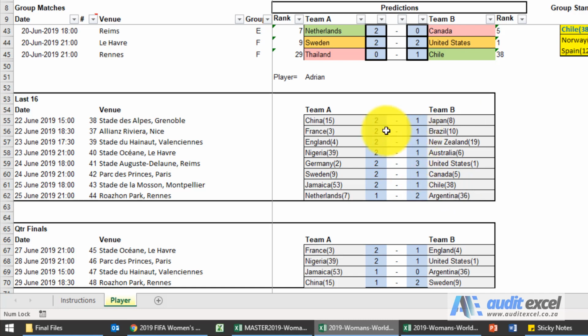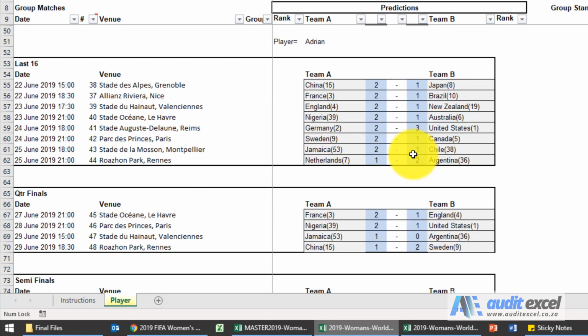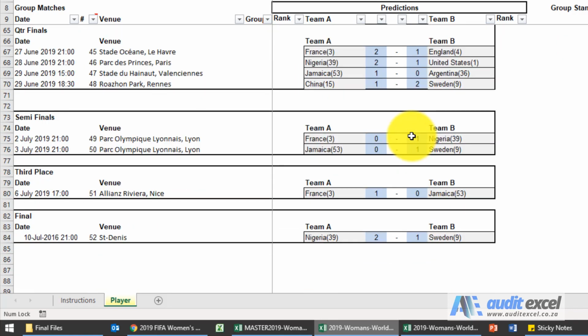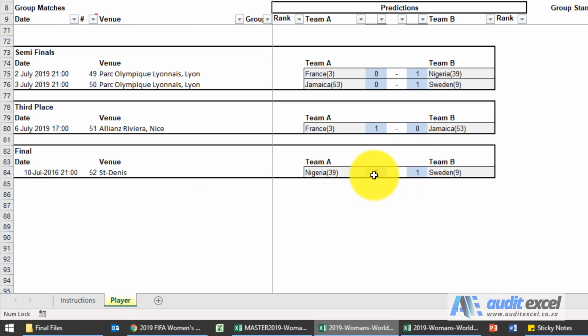Note that in the knockout stage, the scores aren't important, we just need to know a winner. So it doesn't really matter if you put 1-0 or 2-1 or try and guess whether there's penalties or not. Rather just make sure that you set up that one of the teams wins, and that will flow through, and the player has to predict right till the finals, including the third place match.